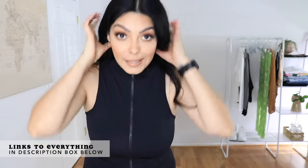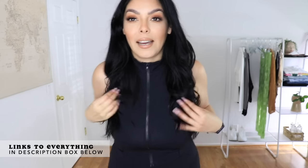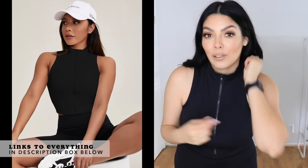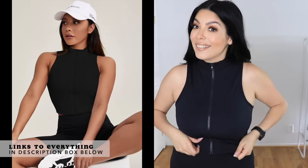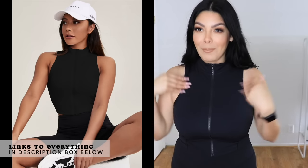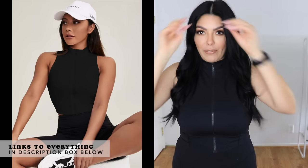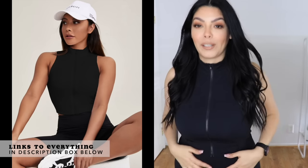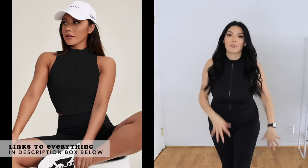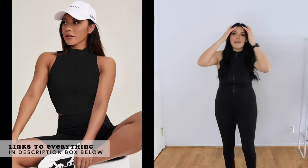If you've been keeping up with me on TikTok or Instagram you know that I've been working out, and I wanted to get some cute workout stuff. Look how freaking cute this is — I have to go back and order the rest of the colors because this is hot. Even just going out to eat with friends it looks like we worked out this morning. That's the look we've got going on here.